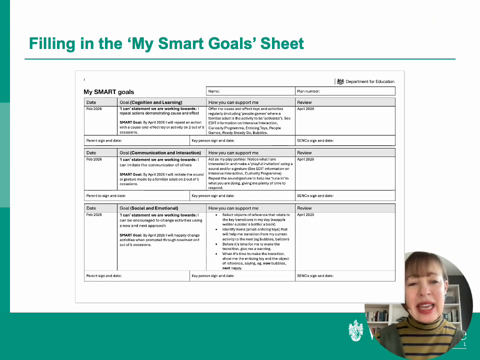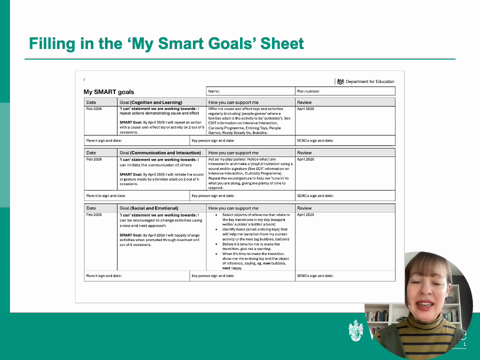We have created a Word version of the My Smart Goals sheet and just added somewhere to put the child's name. And you can see that I've filled out an example here. Next to the goal, I've just added which broad area of need I'm taking my I can statement from. And in the goal box, I've put the I can statement that we're working towards. I've copied it out of the assessment tool where I've assessed the child's needs.